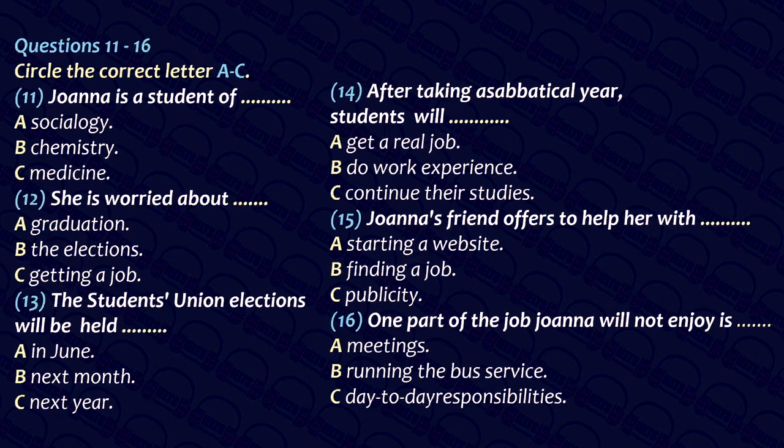It's good experience for a management position in the future. Now I'm getting really excited. What about the day-to-day responsibilities? It says here that the Equal Opportunities Officer acts on any health and safety issues. The Equal Opportunities Officer represents all the students on university committees like the Safety Committee and the Equal Opportunities Committee.